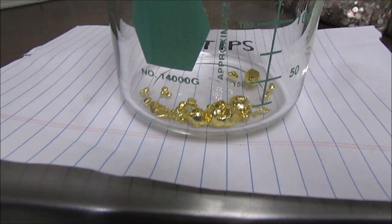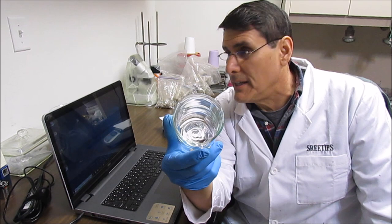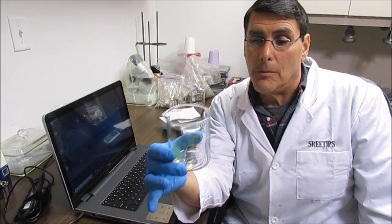Well, that will conclude the refining of the Juneau, Alaska placer gold fine material that my good friend Ray was so gracious enough to send me so that I could refine it for him. I got 16.9 grams of pure gold out of it. There's probably another tenth out there in the residue, but it's not hardly worth trying to scrape that together to include it, finishing this video here.